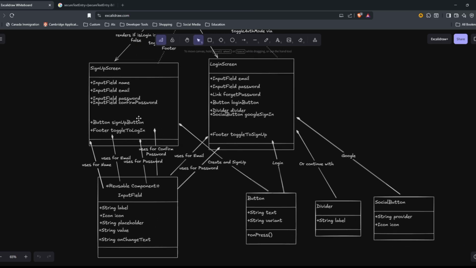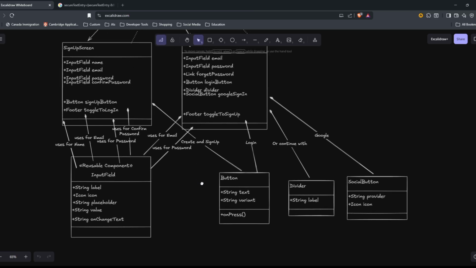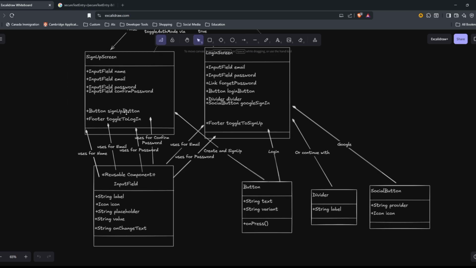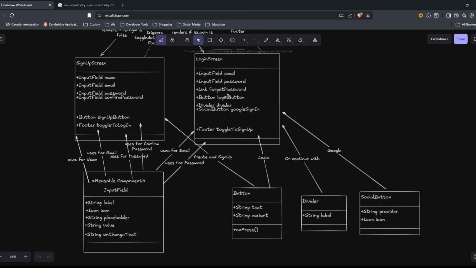So if you go up, you see in the sign up screen, we're going to reuse almost 4 input fields, and that is for name, email, password, and confirm password. Similarly, in the login screen here, we are going to reuse 2 input fields, and that is email and password, right? And if you look down here, we have another button that's going to be reusable as well. This button will have a string text, a variant, and an onPress function, right? This button can be used as the call to action button in the sign up screen, and it's going to accept another function. The sign up button will accept the sign up logic as a function. Similarly, in the login screen, it's going to accept the sign in logic as a function, right? Through this onPress. So it's going to be like a callback function.